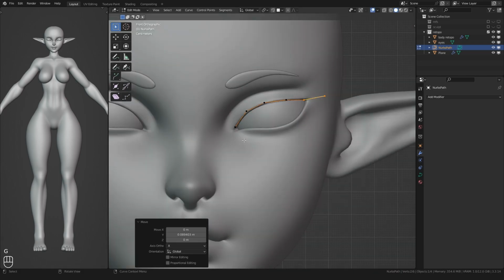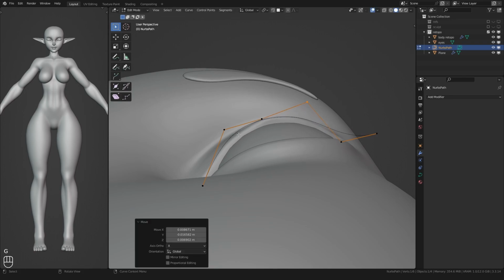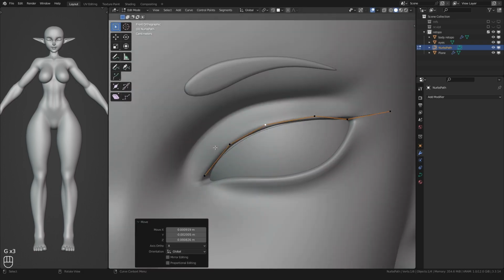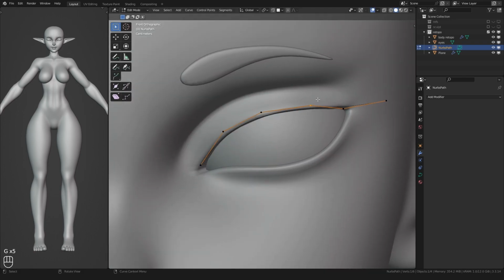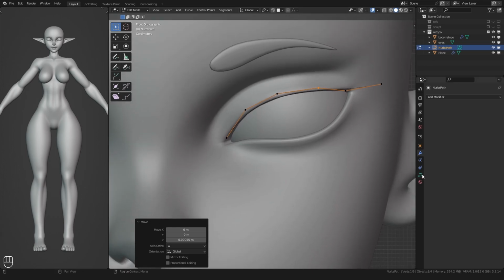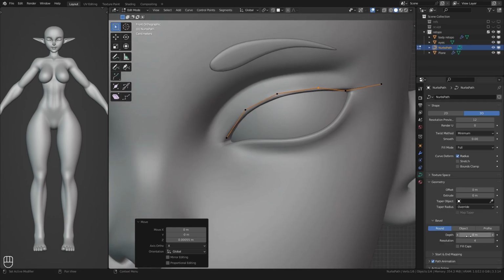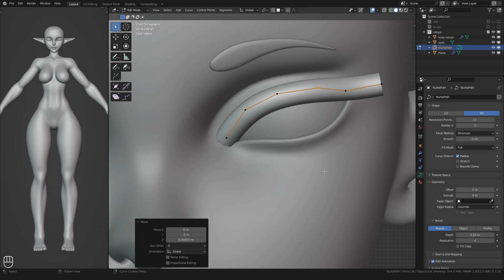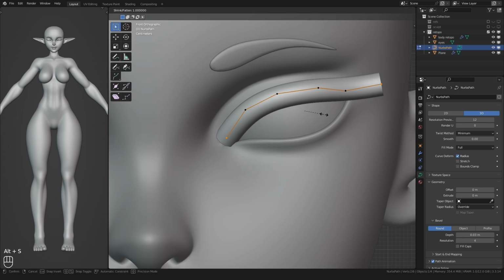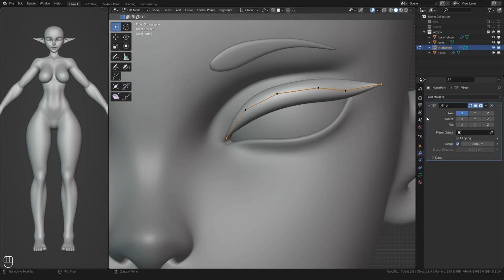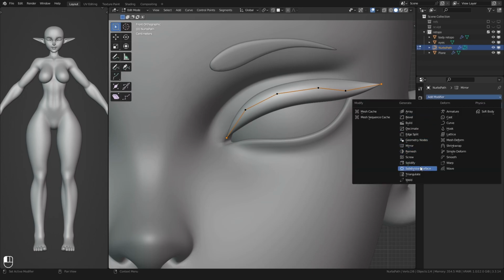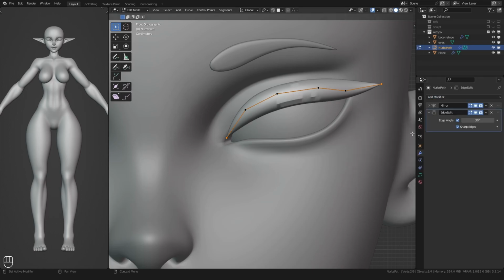Move it closer to the eye. And then once it's in position, we're going to go on the right side and give it a little bit of a bevel. We're going to press Alt S and then 0 to make the endpoints pointy.